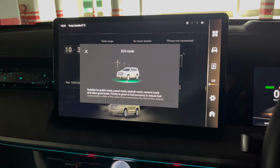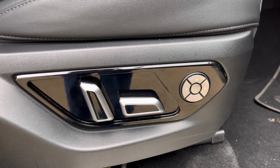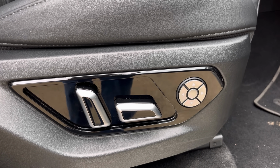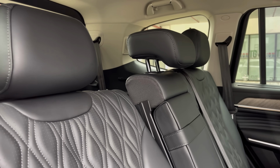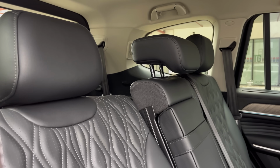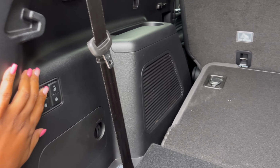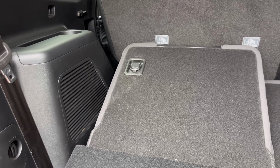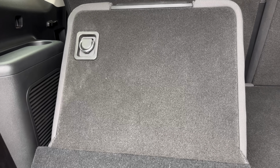You know, you have electric seats. You can also recline the seats at the rear, if I'm not mistaken. Very beautiful. So this is a 7-seater, so there is a third row of seats, and to take them up, you don't need to use your hand. You just press a button. That is quite nice. That is quite, you know, technology, guys. Things of today. So that's very nice of them.